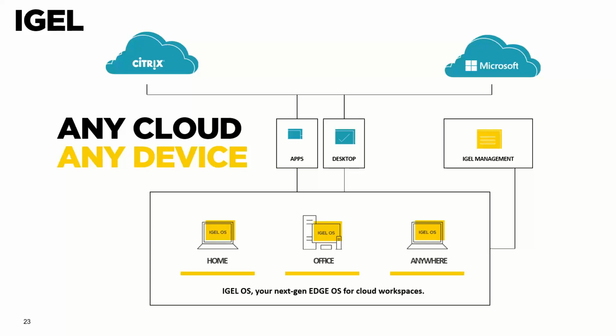Comment, Jim? Sorry to interrupt. Yeah, probably the easiest use case there is you've got Windows 7 machines that are old and you don't want to upgrade. You could just put the Igel OS on top of that and get rid of the Windows 7 vulnerability because you don't have security patches there. So that's probably the easiest use case: an old Windows 7 machine that you'd like to repurpose, but you don't want to rebuild, create a new Windows 10 image, and do all the work involved in maintaining it. Just boot off of one of these UD Pockets or install the OS on that device, and you don't have to worry about Windows 7 anymore.